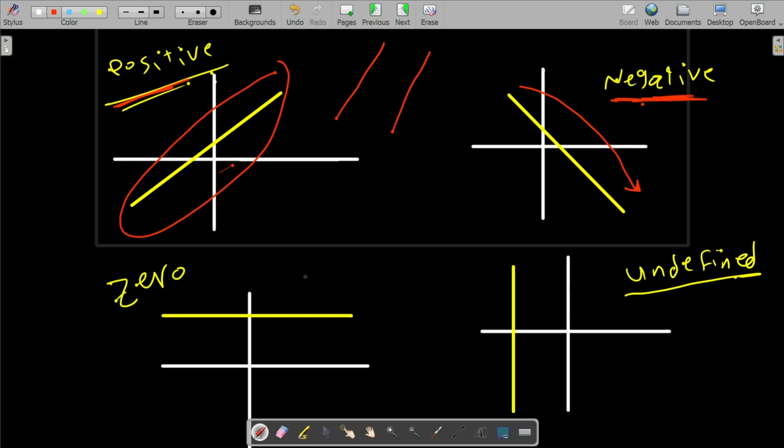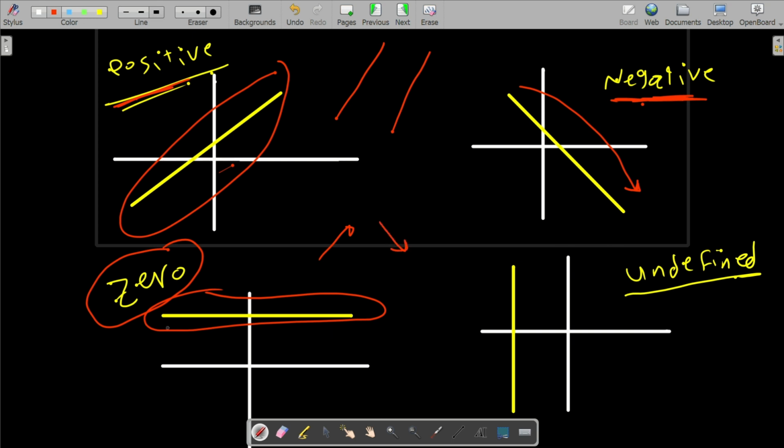What if the line is not steep at all? If the line is not steep at all, so it's parallel to the x-axis, as you can see, this has 0 gradient. It makes sense actually, because if you are walking on the floor of your apartment, you are not rising up, you are not going down. The vertical floor is here, the horizontal floor is here. That's why the gradient is 0.